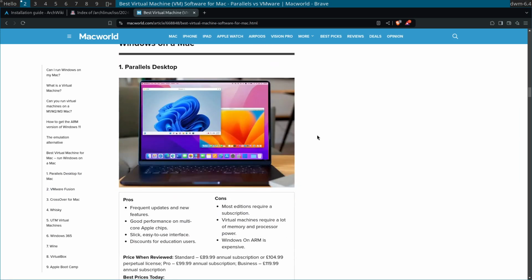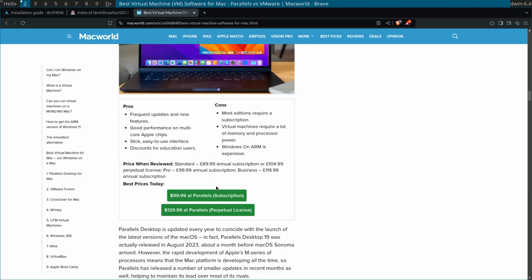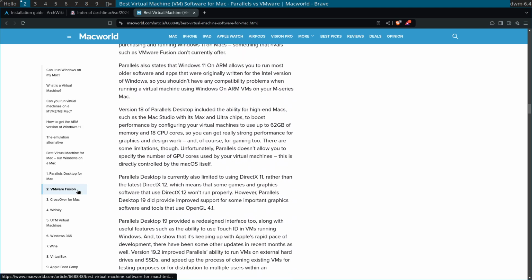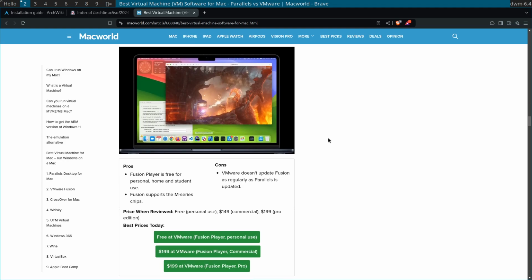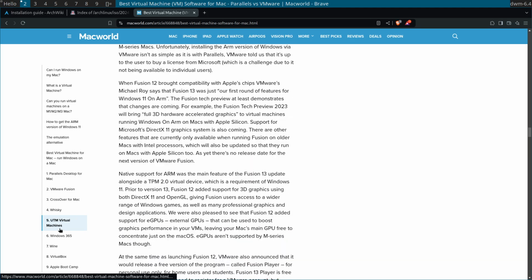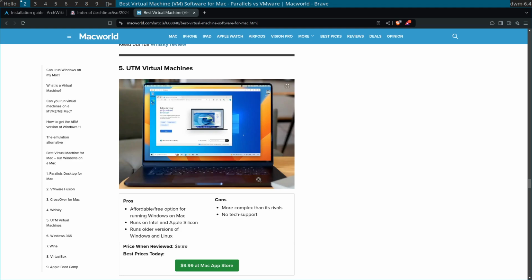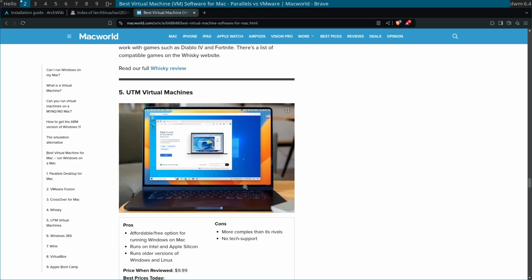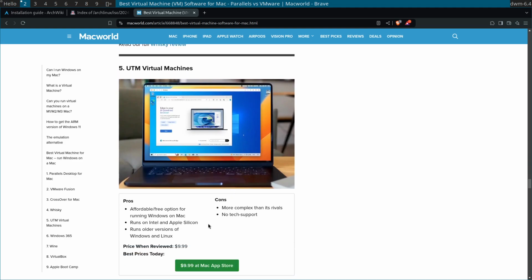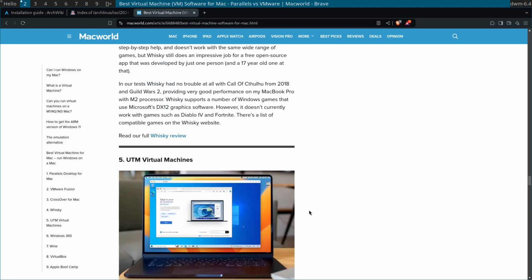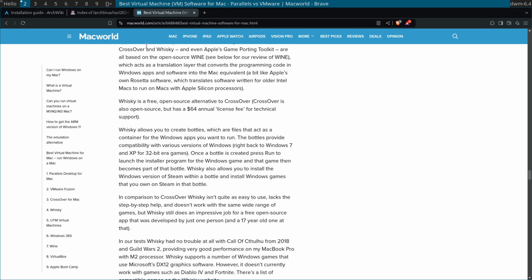There are multiple options. Some of these are paid for, as you can see here. I've heard that this VMware Fusion is good and it's free for personal use. I've also heard that UTM is good. Either of these will run on the M series Mac or Apple Silicon, so if you have one of the newer ones, the M1, M2, or M3, you'll want to use these. I think they're both free for personal use. You'll want to check those out and read any additional documentation on them.